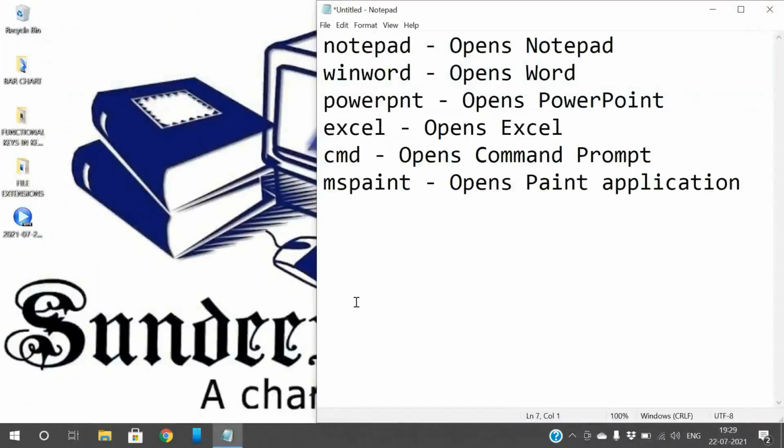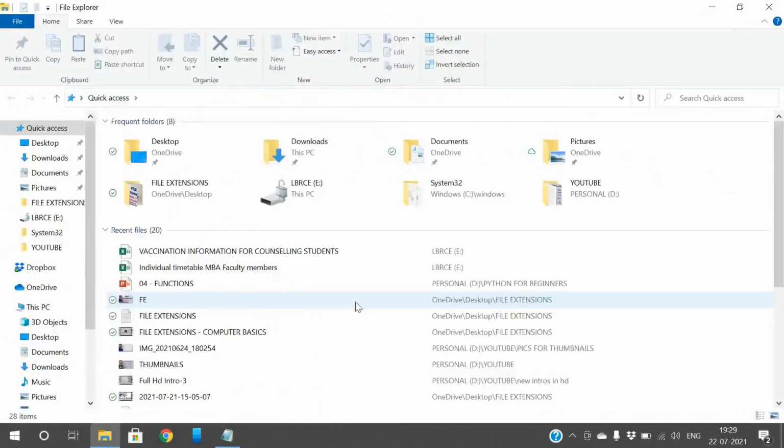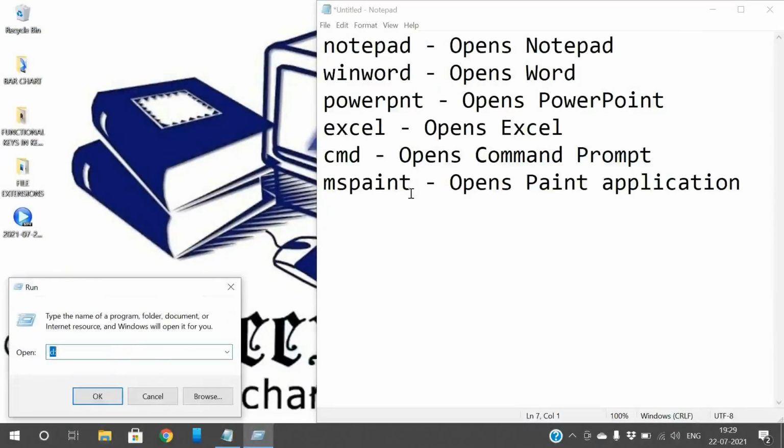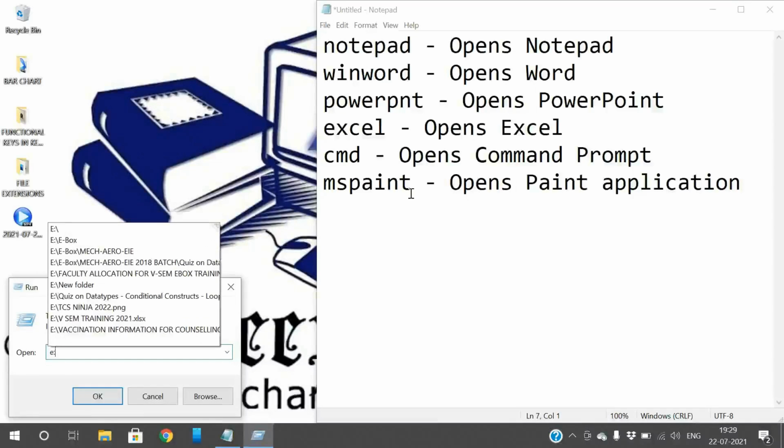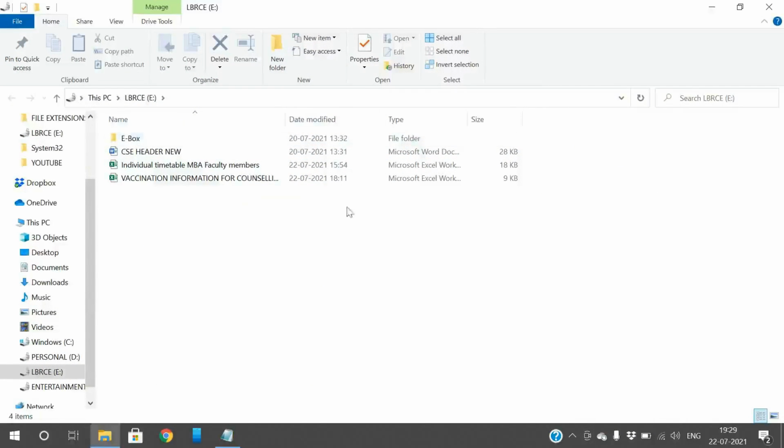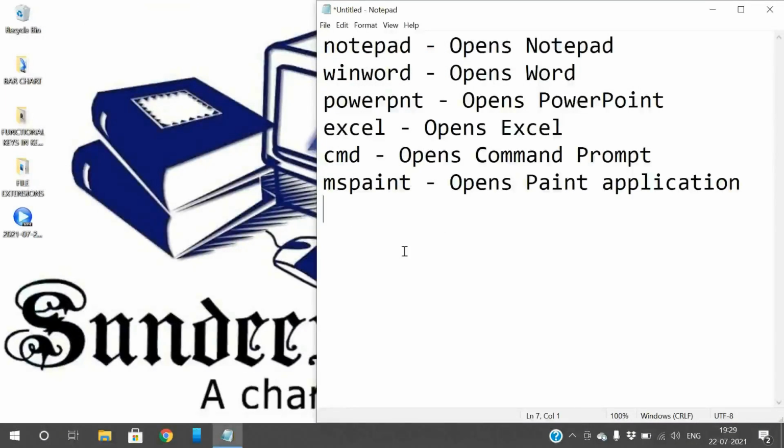And if you want to open the E drive, go to the run window, type E colon, and the E drive will be opened here. Like that we can give the drive letter colon, and it will open the drive.